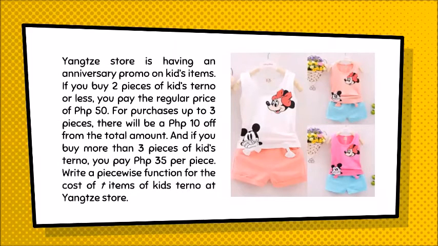Young's store is having an anniversary promo on kids items. If you buy 2 pieces of kids turner or less, you pay the regular price of 50 pesos. For purchases up to 3 pieces, there will be a 10 peso off from the total amount. And if you buy more than 3 pieces of kids turner, you pay 35 pesos per piece. Write a piecewise function for the cost of T items of kids turner at Young's store.